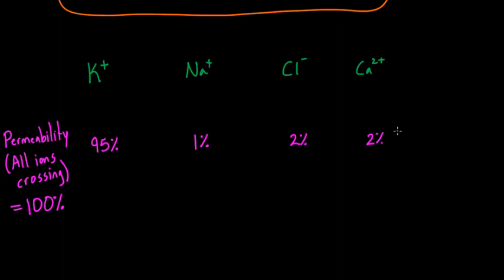How do you actually calculate the membrane potential based on this? We've started with good information. We got the permeability. Now we need to multiply it by potassium's ideal membrane potential. What would potassium like it to be? It would like it to be negative 92 millivolts. Sodium would like it to be positive 67 millivolts. Chloride would like the membrane potential to be negative 86 millivolts. Calcium would like it to be positive 123. That's ideally where those ions would like to be.